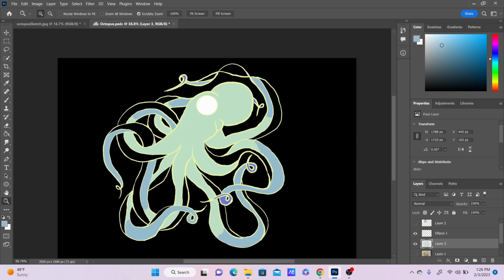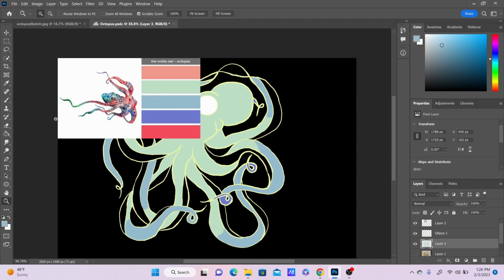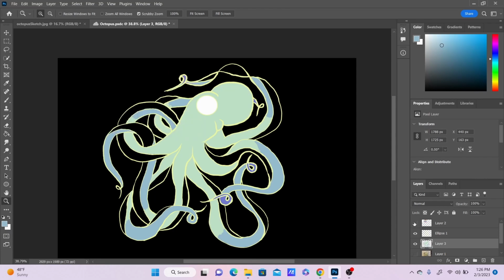Now before I go in and do the other side of all of the tentacles with the suction cups, I'm going to use the warm colors from this swatch here. I'm going to use the warmer colors to do the suction cups and that whole layer or side of the tentacle. But before I do that, I want to do some blending and some shadows on the cooler parts here, so that's what I'm going to do now.